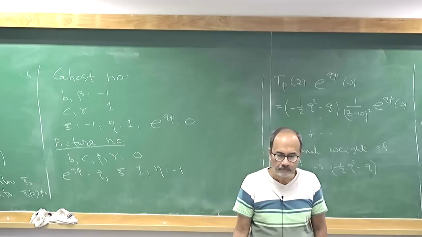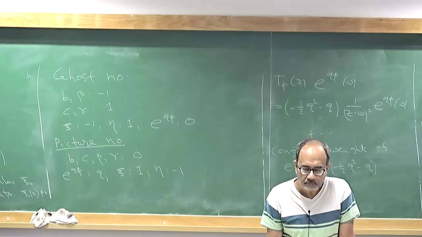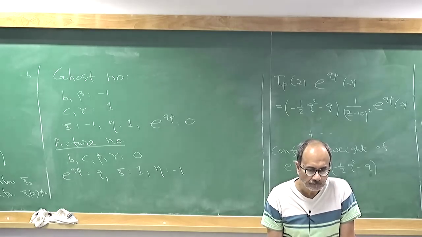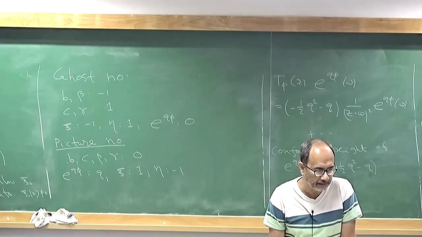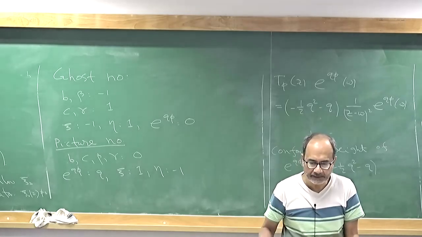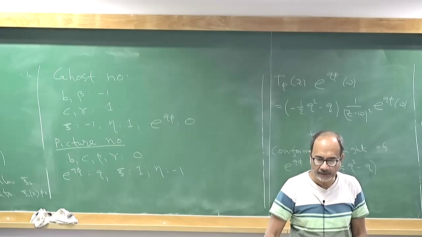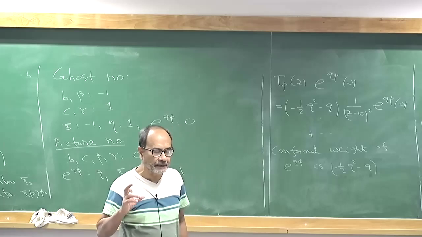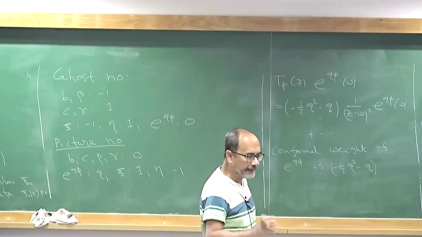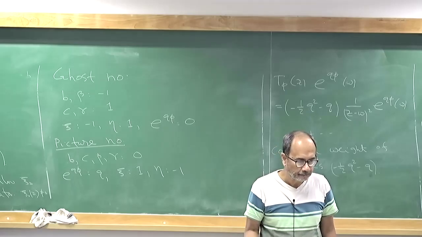It is like a global conserved charge, and you can write a conserved current. The conserved current is some linear combination of del phi and xi eta. But in terms of beta gamma, it's 0. There is no local expression in terms of beta gamma. So picture number is counting the number of times delta gamma has appeared in the correlation function minus the number of times delta beta has appeared in the correlation function.